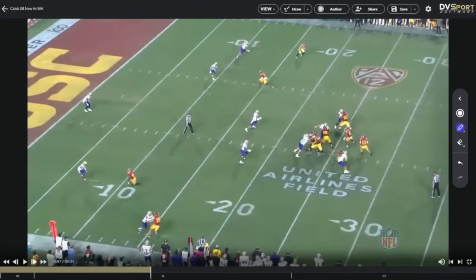Boom, right there, take it. Okay, that's the easy one because you see, this guy's not even close to his guy. This guy's not even close to this guy, and we're trying to throw an inside fade. I'm probably just taking the easy one here, but again, we got mirrored routes. It's pick a side. I would go to the off corner. Maybe he's saying I'm going to the press corner, so I get one-on-one in the slot. And then what's he do?